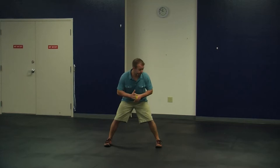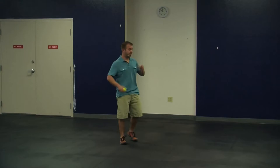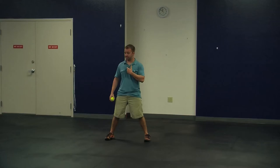So just play around with getting down in this position, and when MG says go, you're just going to turn to your left. It could be 45 degrees, which means if I'm going 45 degrees, when I do it, where should my chest be facing? Some of them will.